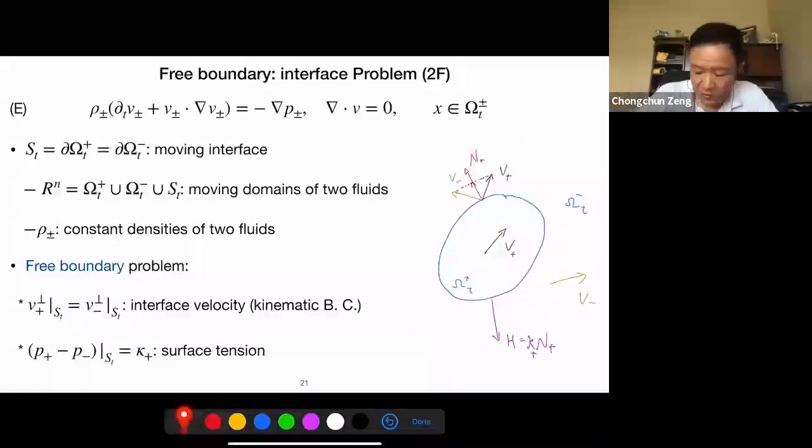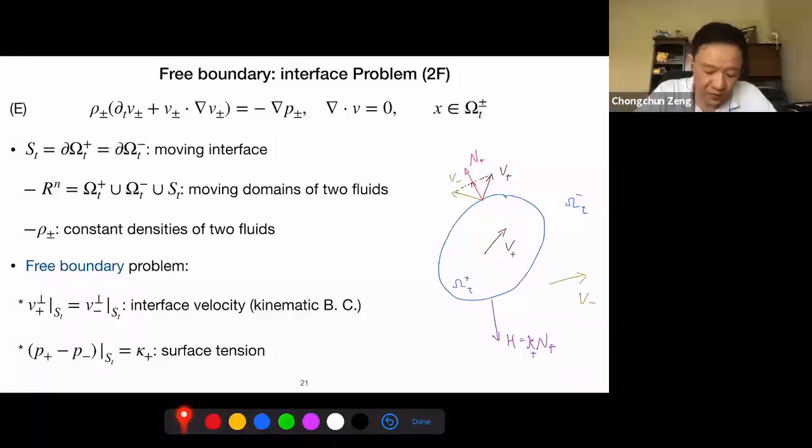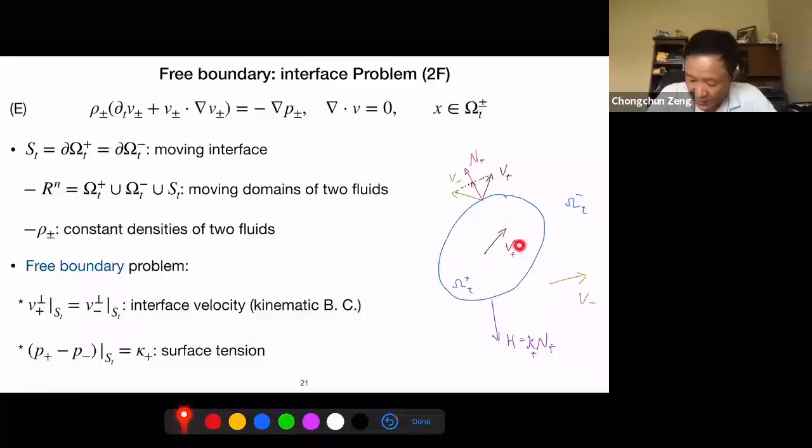And a two-fluid problem, an interface problem, can also be considered, but I'm going to mainly focus on the one fluid problem. But everything I said for the one fluid problem can be generalized in parallel to the two fluid case in the same Lagrangian formulation. So in the two fluid case, there is one kind of fluid in the inner domain on one side of the interface, and the other fluid on the other side of the interface, and they share the boundary, which is the interface.